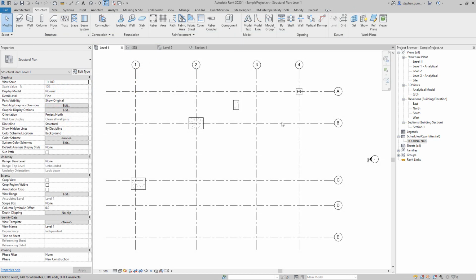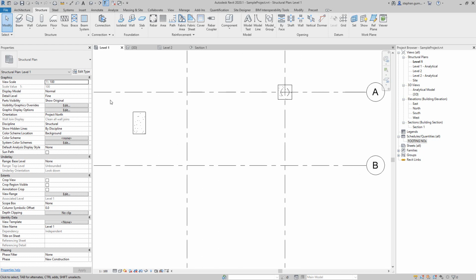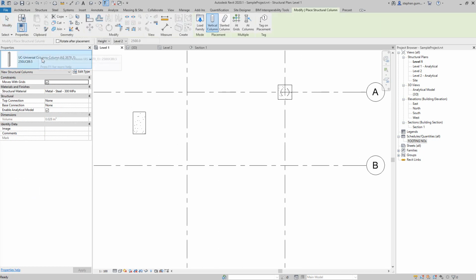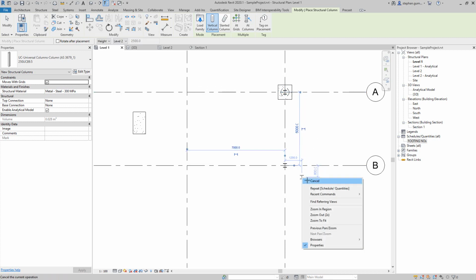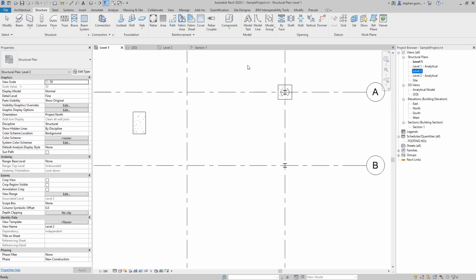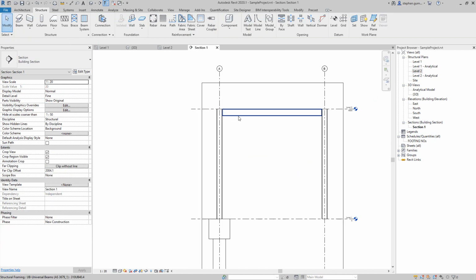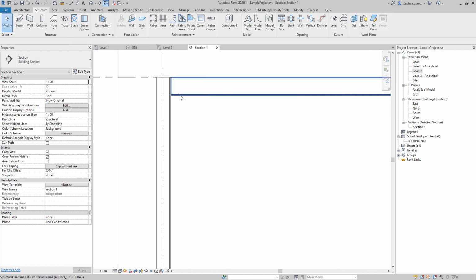Right, to try and show a little bit of the discipline stuff, what I'm going to do, I'm going to place a column. Choose a column. I'm going to place it, remember I'm on level 1. I'm going to place it by height because you can place it by depth as well. From a height perspective, I want my column to go from level 1, which I'm on, over to level 2. So I go and place the column here, and maybe place the column there. And then if you remember, we had our section view. Now you can see my column's been placed here.